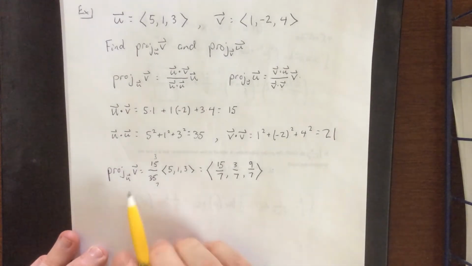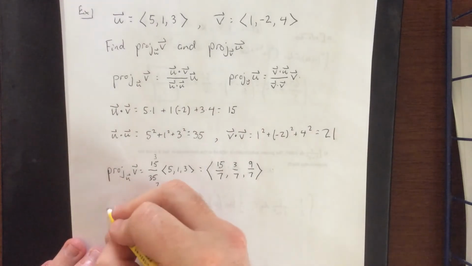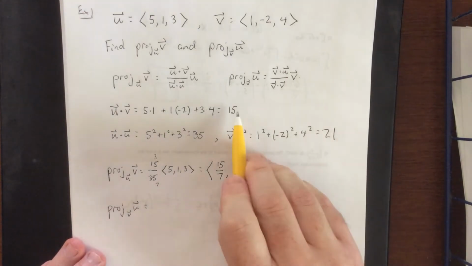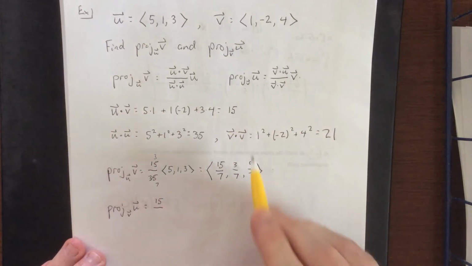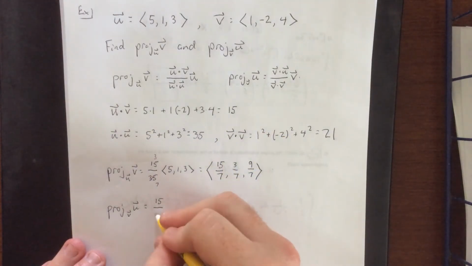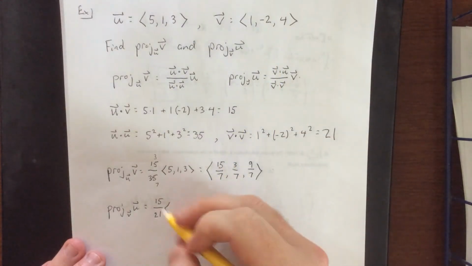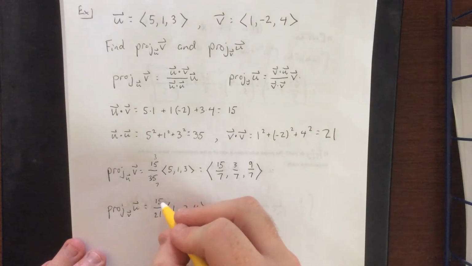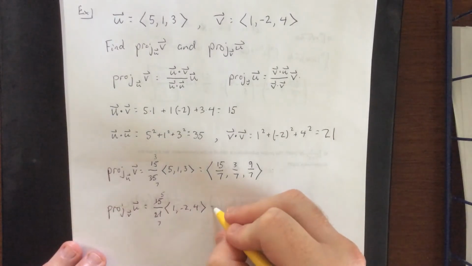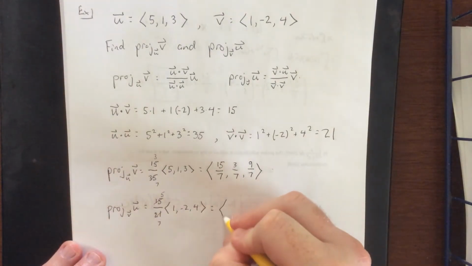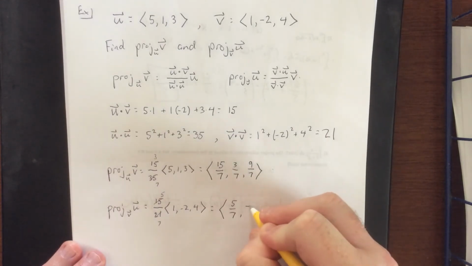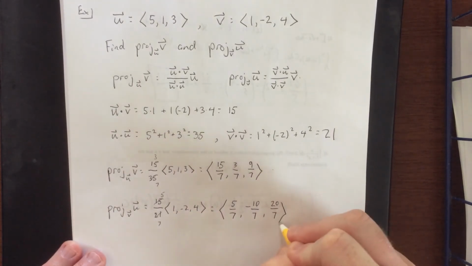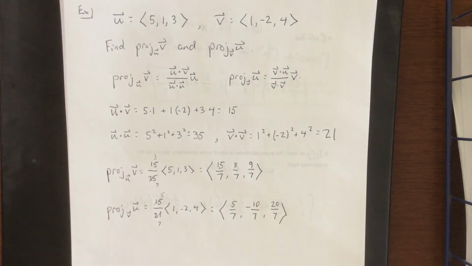Next, we'll do the same thing. We'll just reverse the role of v and u and do the projection of u onto v. So for the vector projection of u onto v, this is going to be equal to the dot product, 15, divided by the dot product of v with v, that's 21, times the vector v. So (1, -2, 4). Like we did for our other projection, we are able to reduce this fraction, so we do so. Call it 5/7. And we distribute the 5/7 through to each of the components. So that'll be 5/7 times 1, 5/7 times negative 2, that's negative 10/7, and 5/7 times 4, that'll be 20/7. All right, hope this was helpful, and we'll do some more examples later.